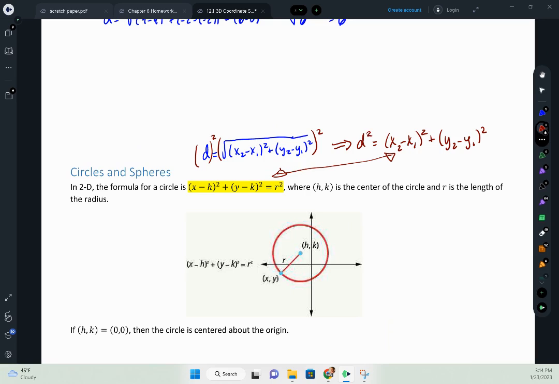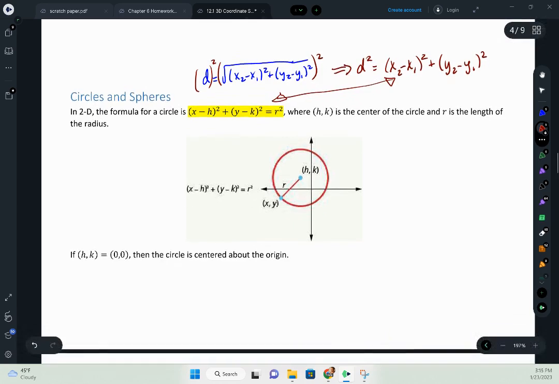So the definition of a circle comes from distance. The equation of a circle gives you the set of all x, y values that are equidistant from some center. That's it. That's all it is. So in this particular formula that I've typed in here, we have a circle that's off-center, and it's off-center by some h value, which is an x value, and some k value, which is a y value. And then the r squared is the radius squared. Okay, so we should be able to find our centers and our radii from the equation of a circle.